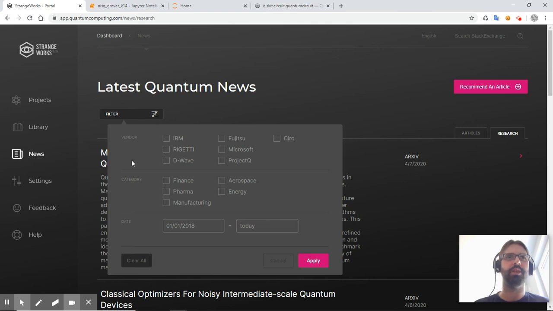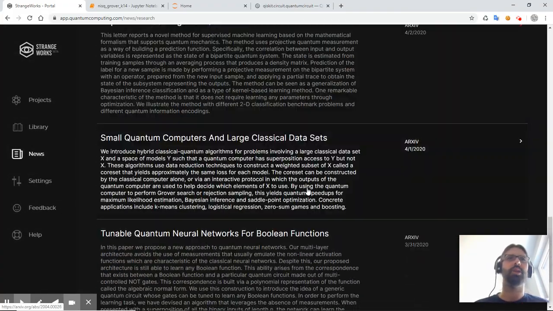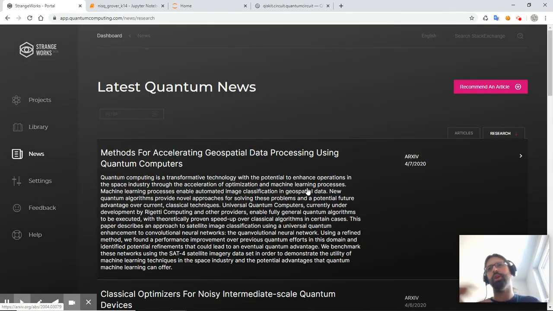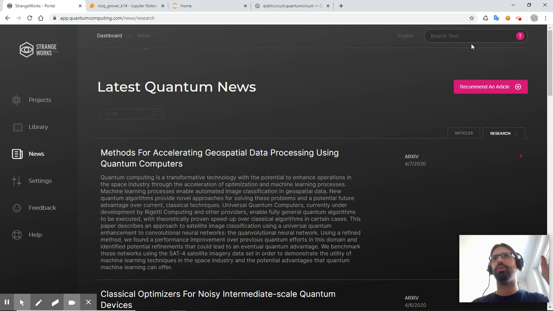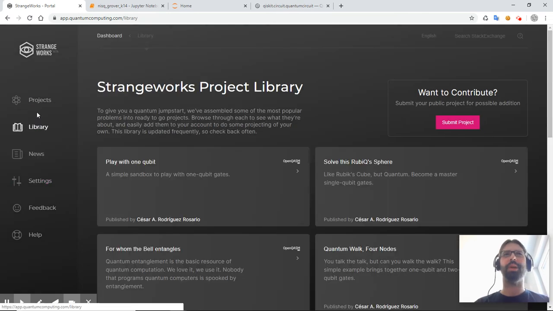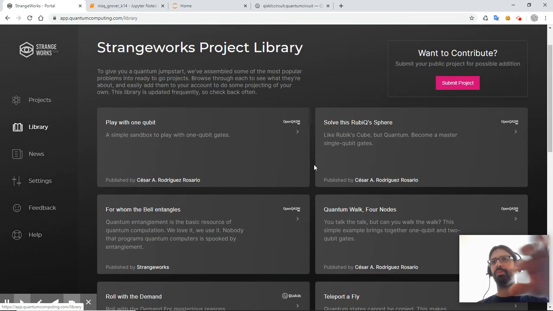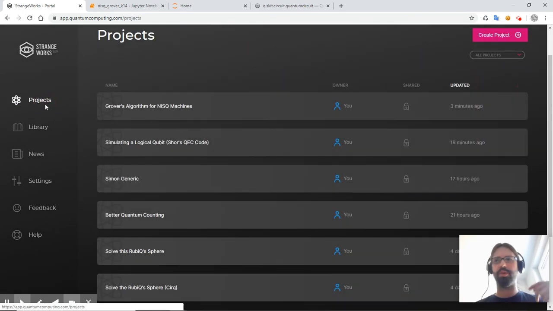But you can filter by vendor, by category. So what about search? If I apply the search. Yeah, I'll have to take a look at it. It's really cool that you have everything packed into one place. Not even talking about the integration with the quantum stack exchange. That's just the cherry on top of the cake. Cool. But you've got the library here. They're improving on these a lot. So you have sample projects you can copy over to your private library, share stuff. There's a bunch of things here that have a lot of potential.